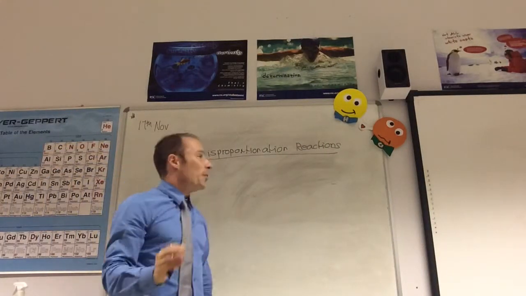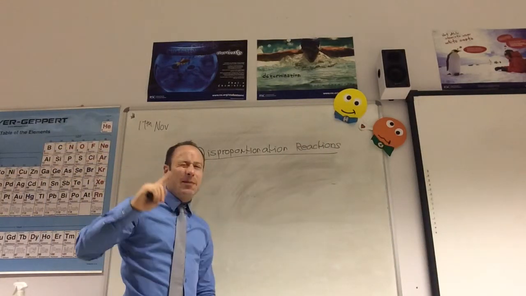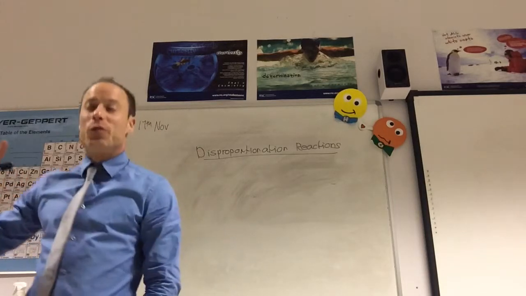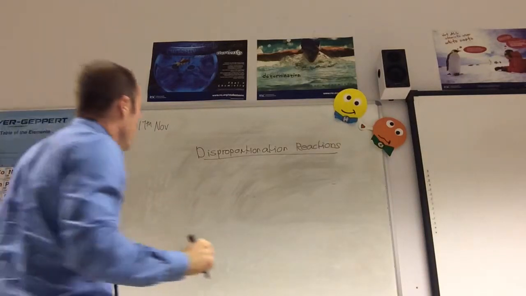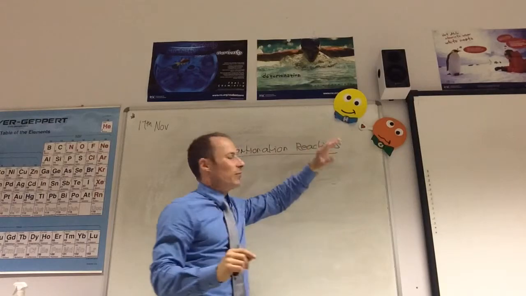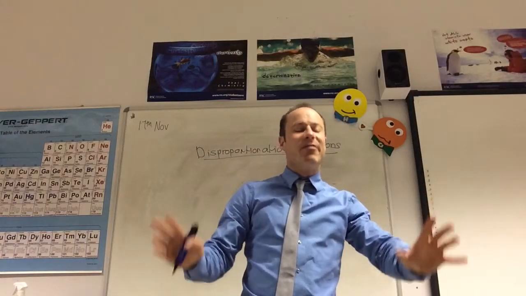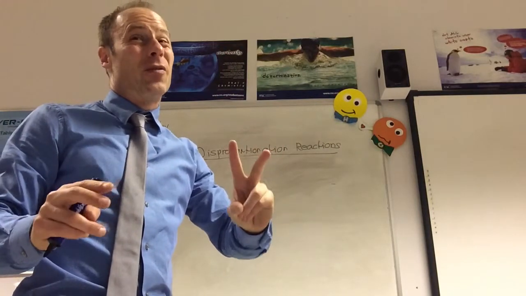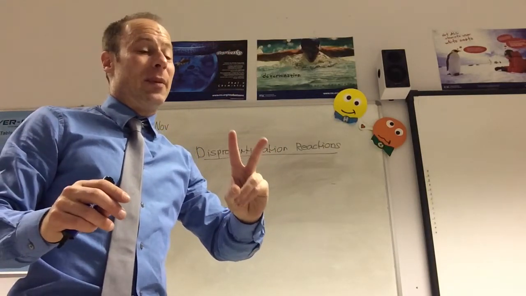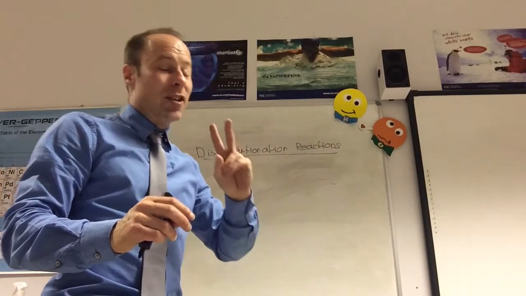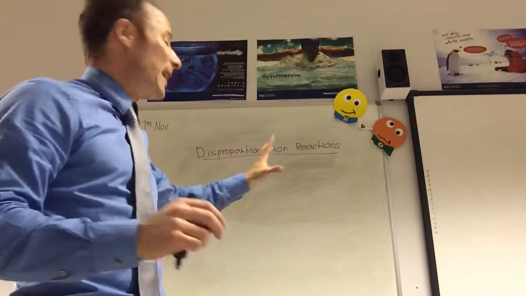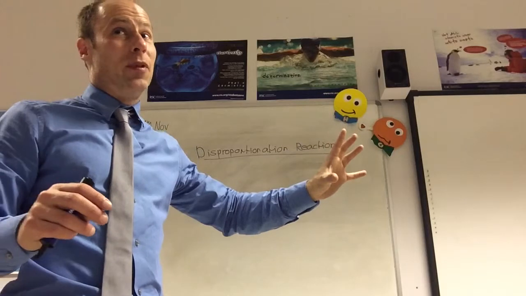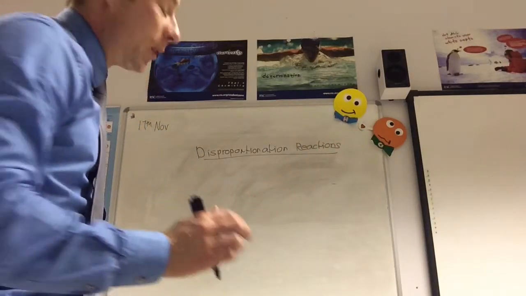So in the next part of the halogens, we're going to look at a very specific type of redox reaction, and they are called disproportionation reactions. They're really cool reactions to do, and there are two that you need to know. You need to know these equations off by heart, and they come under chlorine chemistry. The best way to explain it is to actually put the equation up on the board. So we're going to do the first one.